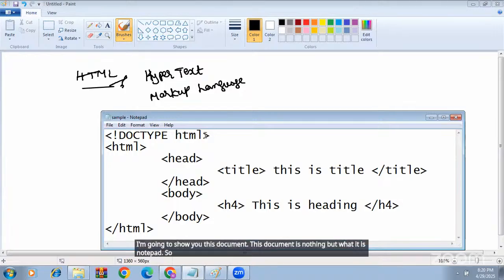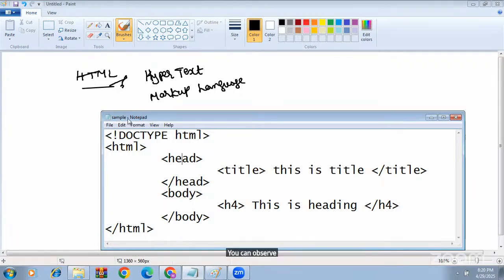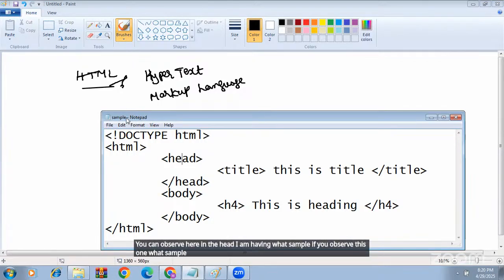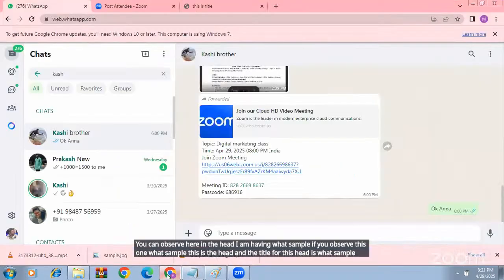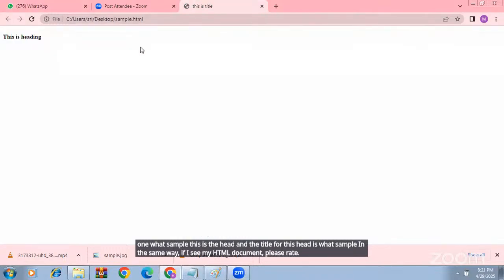Anyway, it is also a document. What is the head for this document? You can observe here, in the head I have Sample. This is the head, and the title for this head is Sample. In the same way, if I see my HTML document, please wait.